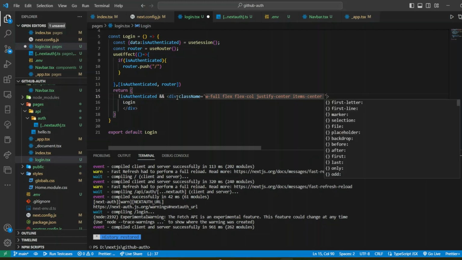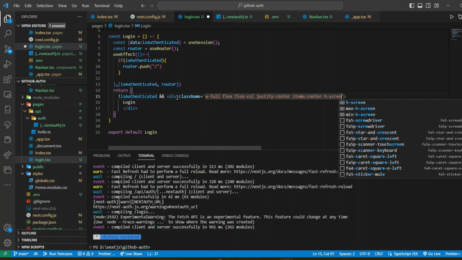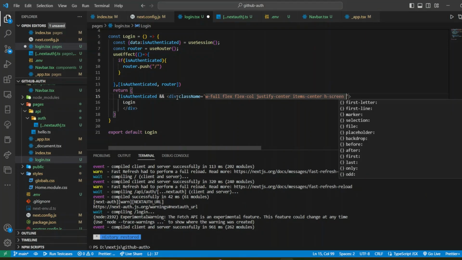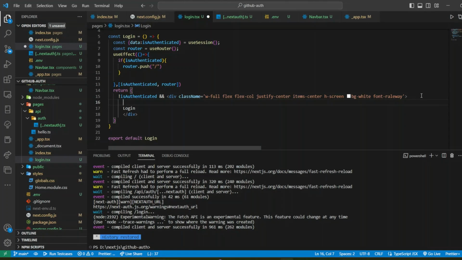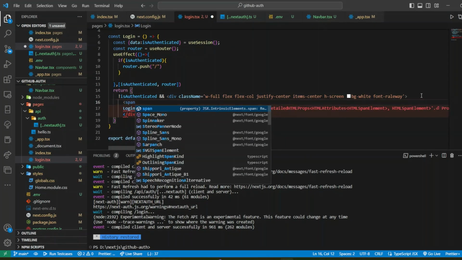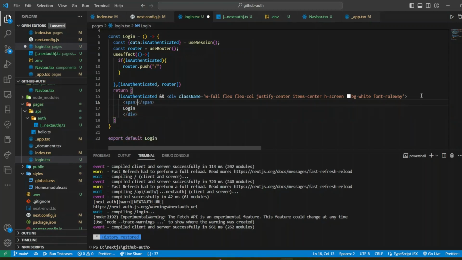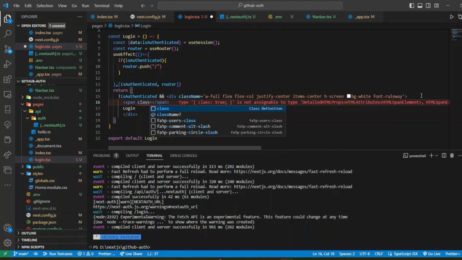These styles are to keep the content in the middle, also with some background color and a predefined font. Next, we'll write a tag, that is in span tag I'll write the welcome coders. First let me give the styles.